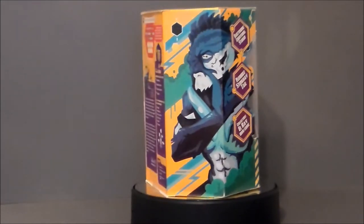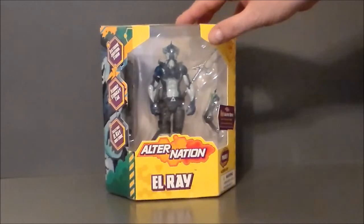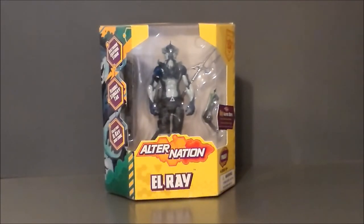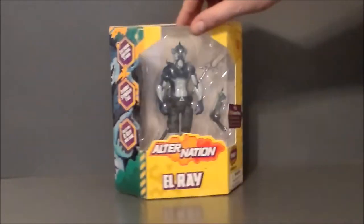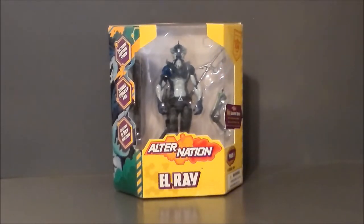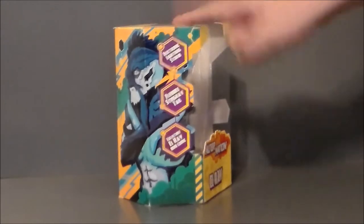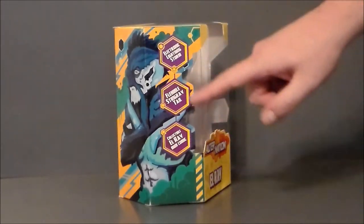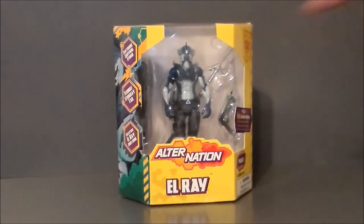They look really, really cool. Let's jump in and take a look at the packaging. Here we have El Ray in the packaging — look at all kinds of cool. If you don't know what this line is, it's a new line of toys that Pandamoney Toys has put out. They really remind me of a cross between Masters of the Universe, Teenage Mutant Ninja Turtles, and the X-Men. The big slogan is 'human hybrid animals' — they're the good guys, a genetic experiment meant to protect against evil cyborgs. This guy's got electronic lightning storm, a flexible stingray tail, and he comes with a mini comic. He is the leader of the group — kind of like a Leonardo — with an old-school wisdom vibe.